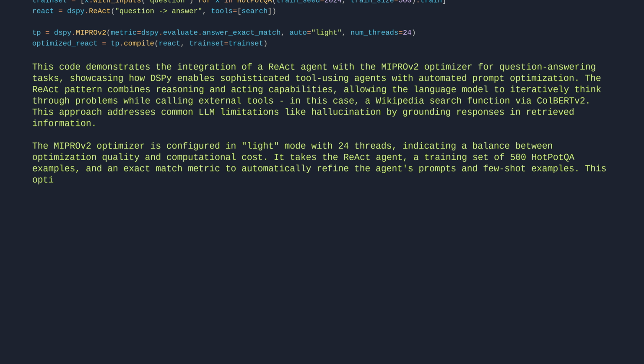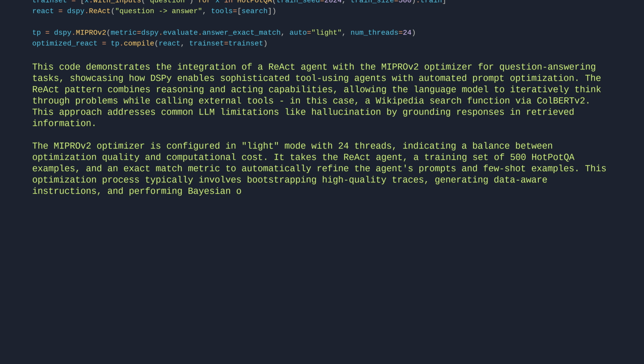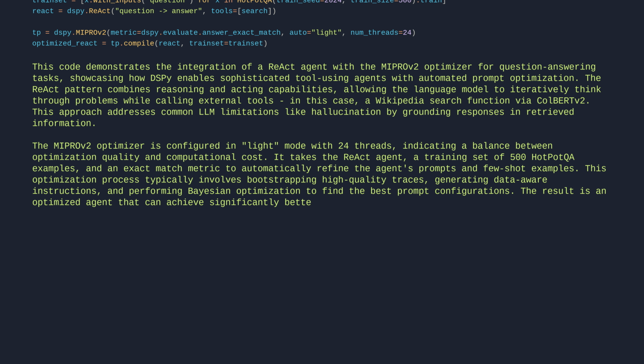This optimization process typically involves bootstrapping high-quality traces, generating data-aware instructions, and performing Bayesian optimization to find the best prompt configurations. The result is an optimized agent that can achieve significantly better performance than the base implementation, as evidenced by the mentioned improvement from 24% to 51% accuracy.